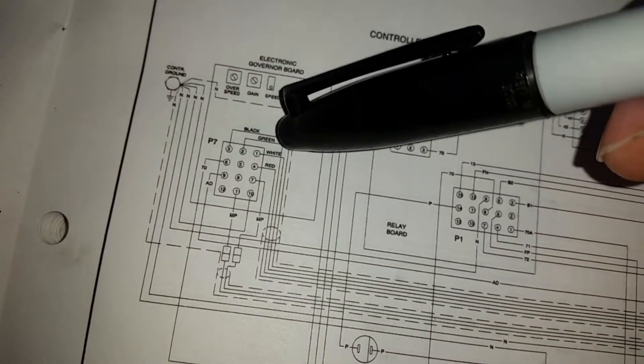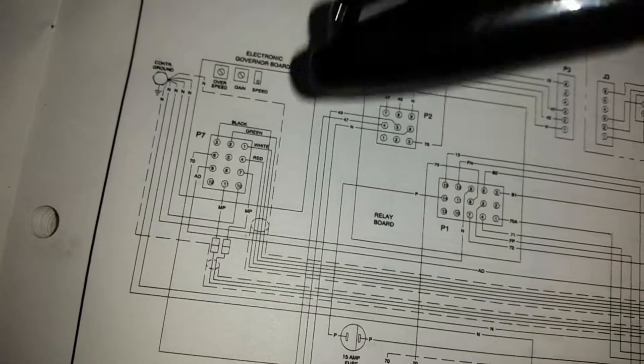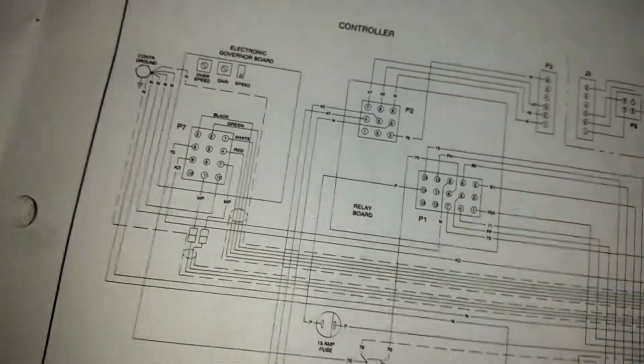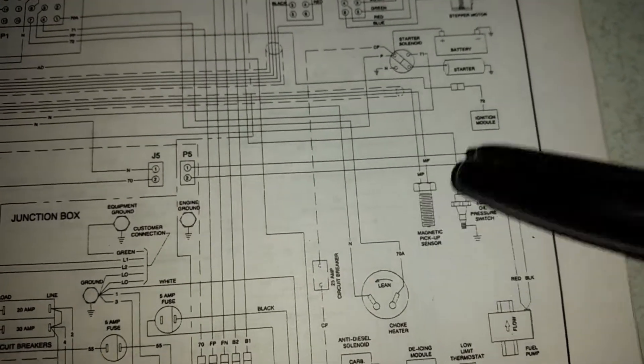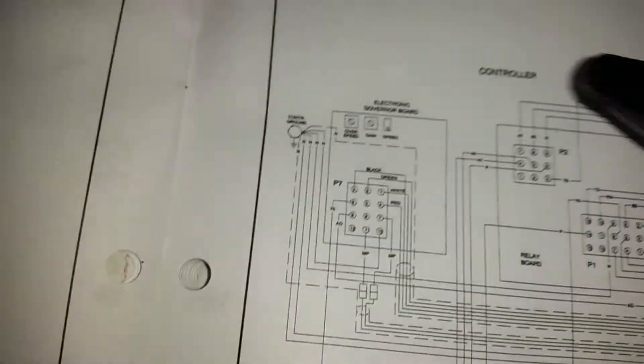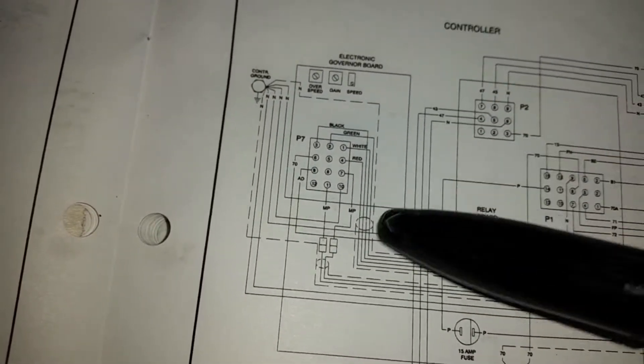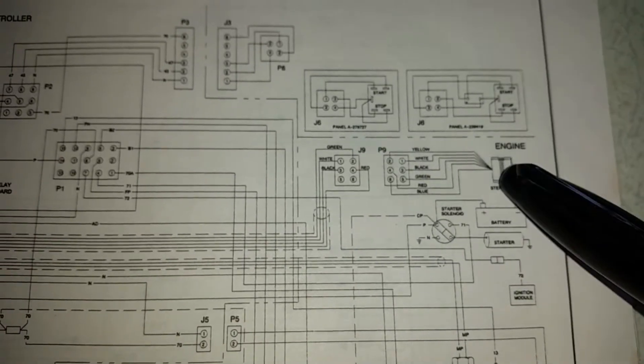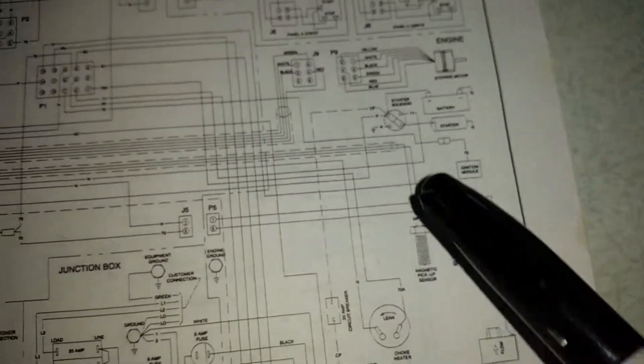So the governor is supposed to, for this particular generator, keep the engine RPM at 1800. For some reason, it's just deciding, you know what, I don't want to deal with this. I'm just closing the throttle. So it's possible that this is bad and causing this. So this seems like the most likely culprit. If it ends up not being this, I would assume something's wrong with the board here. I mean, it's a 24 year old board. Could be a component that went bad on it. Maybe it's possible the stepper motor's bad. Seems highly unlikely. But this seems like the most likely culprit. So that's where I'm starting things. I've already poked into this a little bit. I'll show you what I'm seeing.